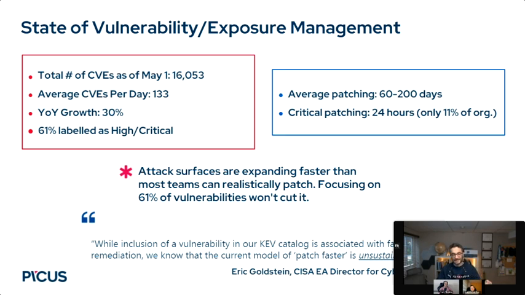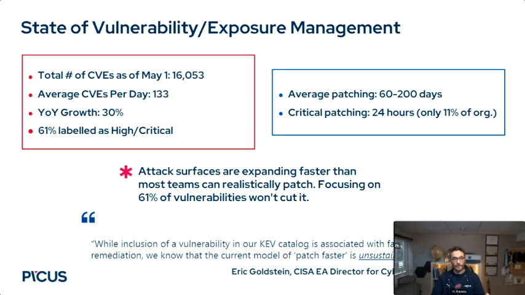Also, of those 16,000 new CVEs, 61% are labeled as high or critical. On paper that sounds terrifying. Everything's high, everything is critical. And from the perspective of the vulnerability management program, we have to fix them right now. But when you look at your environment, how many of those critical vulnerabilities are actually posing a real threat to your specific infrastructure, your configuration, your attack surface? Even if you could identify which vulnerabilities are important, you're still facing a massive execution problem, right?